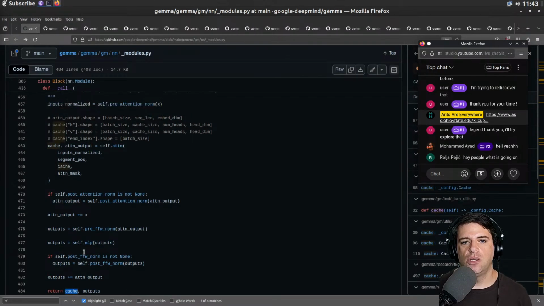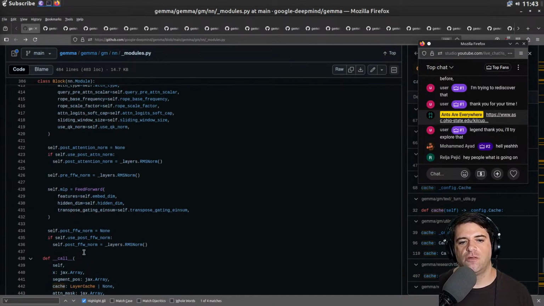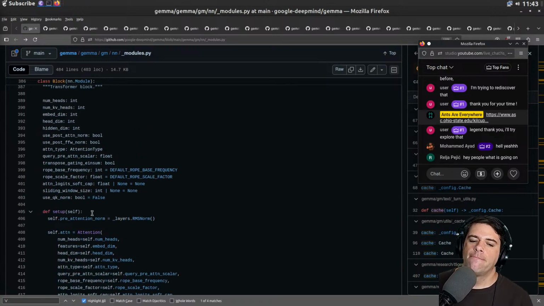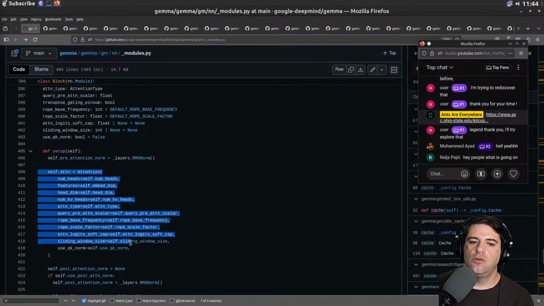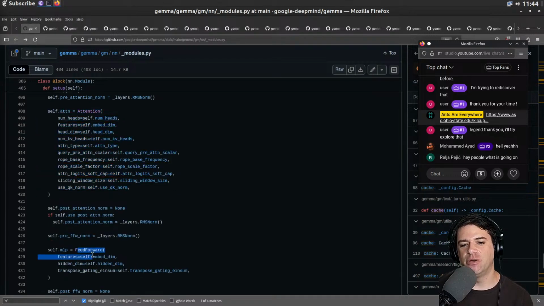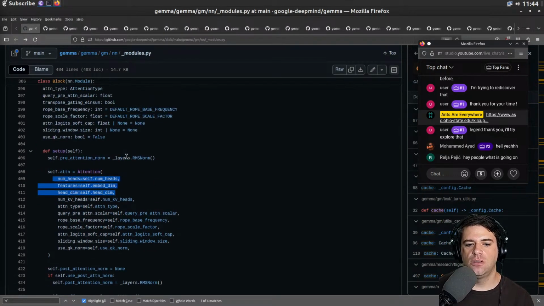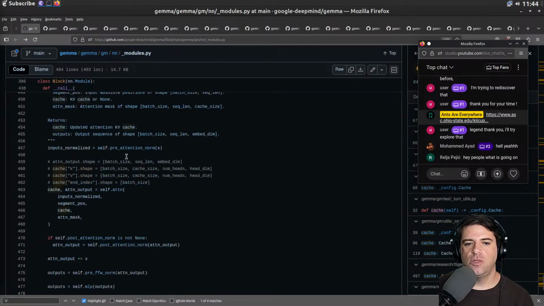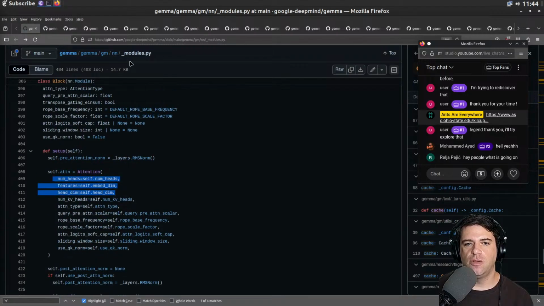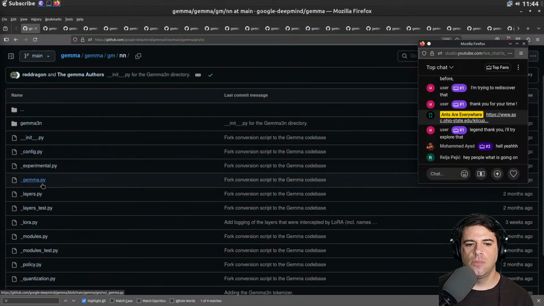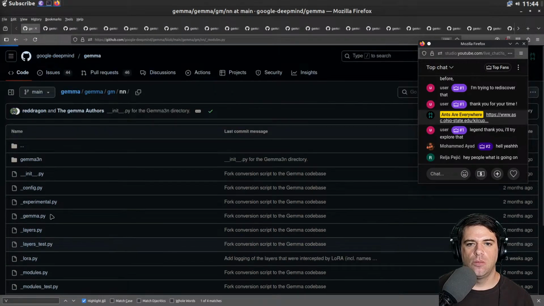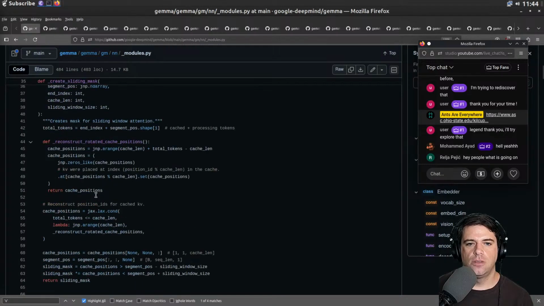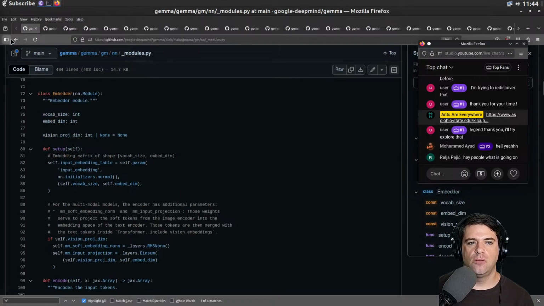And they have a cache. Okay, so that part is pretty straightforward, but it looks like it's not possible to have six attentions and then a feed forward, but you can have an attention with as many heads as you want, I think is what's going on. And that seems to be shared, I assume, by all of the modules with all of the parameters. And was I in layers or modules just now? I think I was in modules.